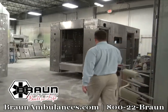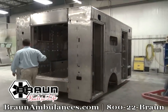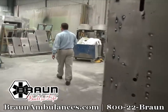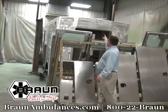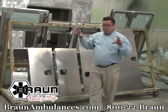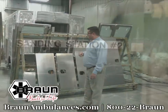This unit here is going through the washing of the material. To get all the grease off here, we use a chemical wash. And over here in the corner, this is where we use our spray insulation foam. It's an expandable foam that goes into the cavities of the doors and the cavities of the vehicle, underneath the roof and sidewall cabinets, and provides superior thermal and acoustic insulation properties.